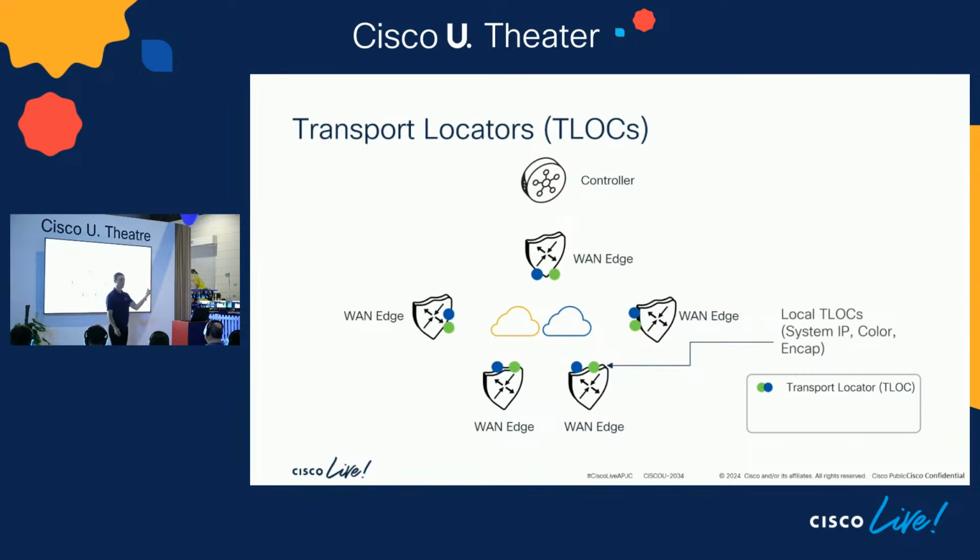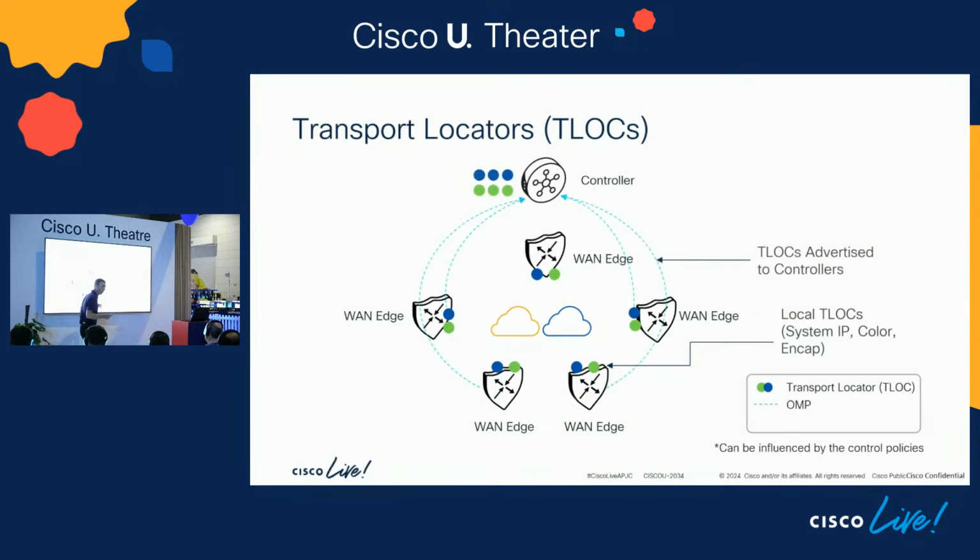So what are we going to do with those, and where are they? Well, when the router boots up, they're on the router. The router knows who it is. It knows what it's connected to and what kind of tunnel it needs to establish. What we're going to do with that is, as the router joins the fabric, it's going to advertise those to the controllers. It's like 1.1.1.1, hey, I'm over here, 2.2.2.2. They're all going to advertise themselves to the controller. And guess what's going to happen next? The controllers are going to then, by default, advertise all of this information to all the other routers.